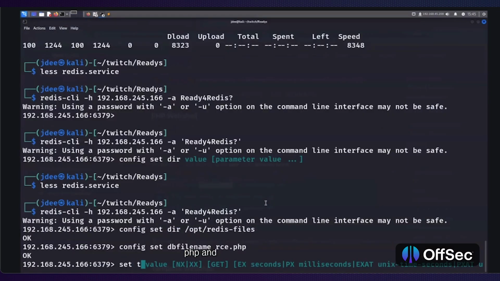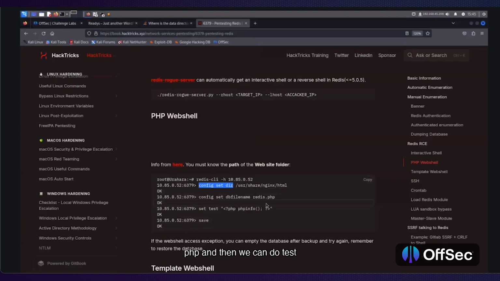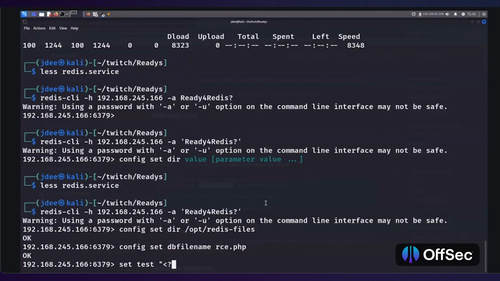And then we can do set test php system. And I'm just going to copy paste the web shell itself.